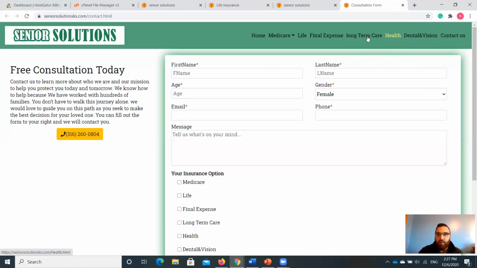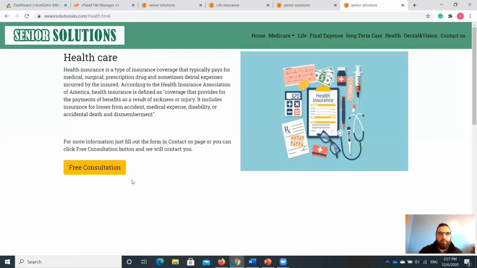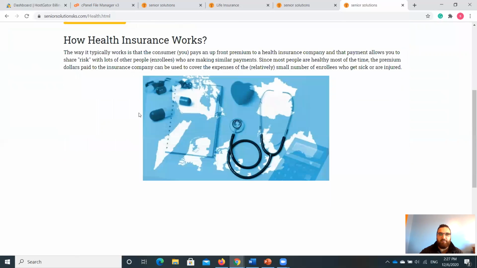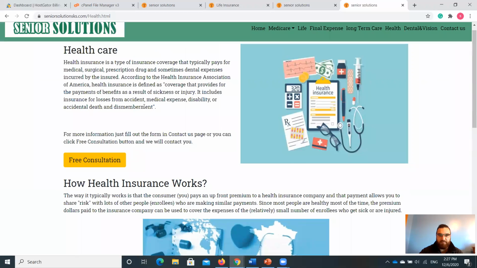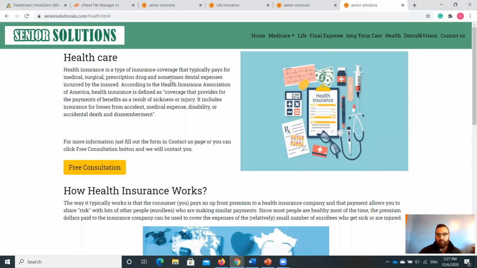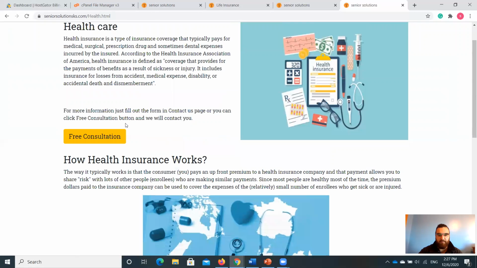So next we have health. This is a smaller market for Senior Solutions. They really specialize in the Medicare and turning 65 senior citizen market. But sometimes they'll get people that are new to Medicare, but their spouse is maybe a few years younger than them, and they still need some health insurance.